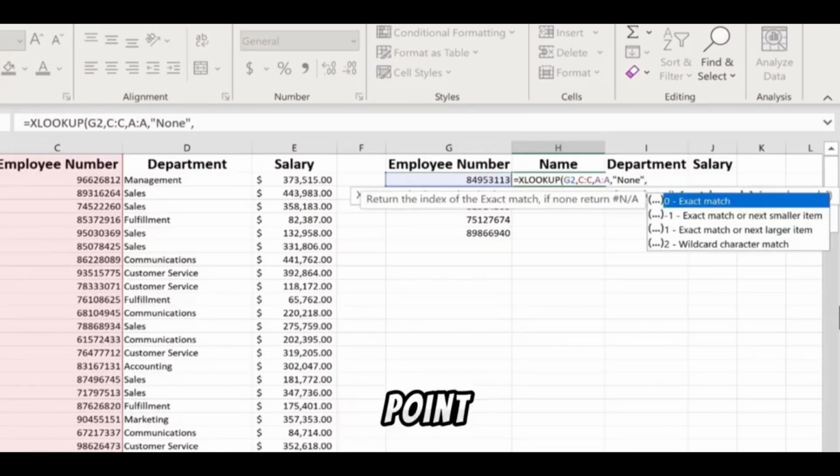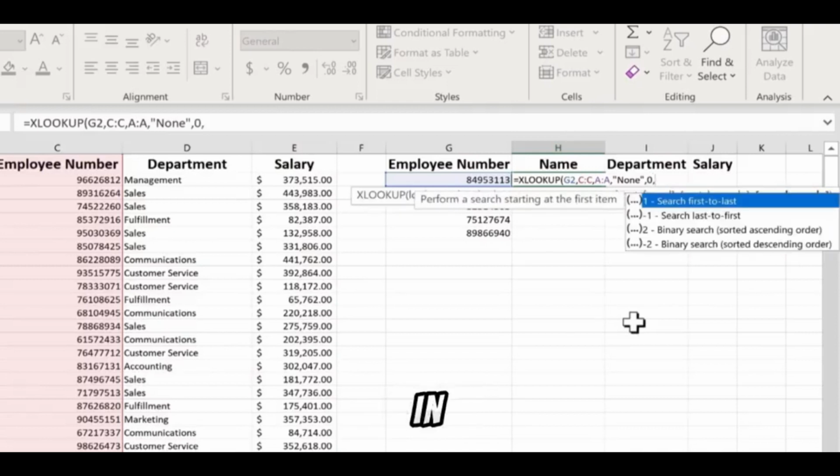And at this point, all I need to do is tell Excel what kind of a match I am looking for. Am I going to require Excel to find an exact match to this employee number? In my case, yes, because with employee numbers, close doesn't mean that much, right? It's pretty much got to be exact. And notice that that is the default. So if you just skip this step, it will default to exact match, which is great, and that's a little bit of a change from VLOOKUP. If you don't want exact match, you can see the other options here. These are some really great options to have. I'll just put a 0, so it'll be exact match, and again, I could have just left that blank.